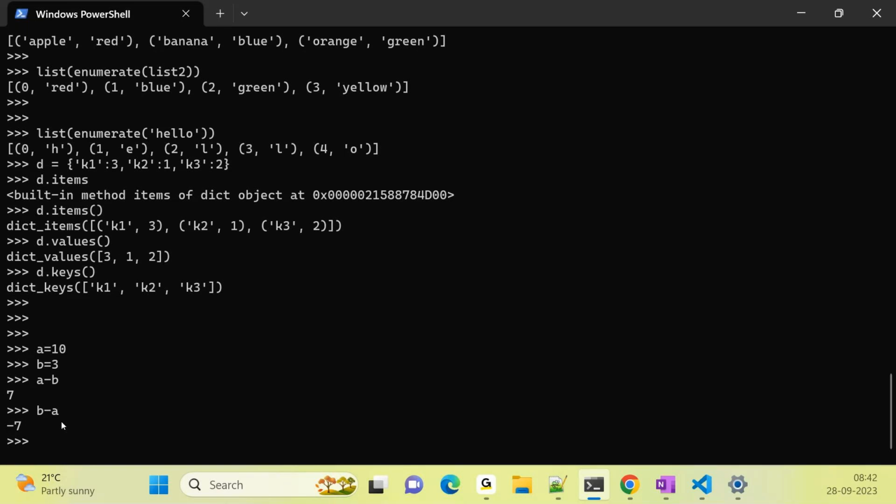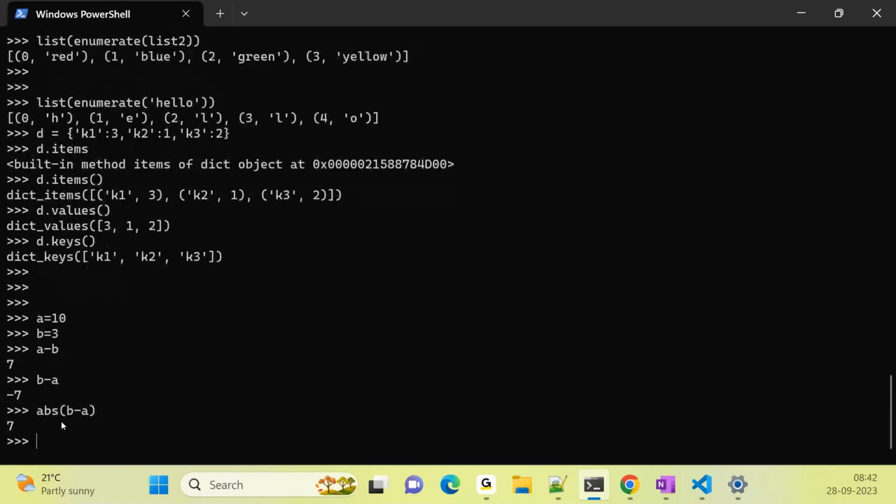I have to tell the difference between the two kids' chocolates is 7, so I take the absolute value of B minus A, and it gives me 7. You're converting the negative integer into a positive, yeah.